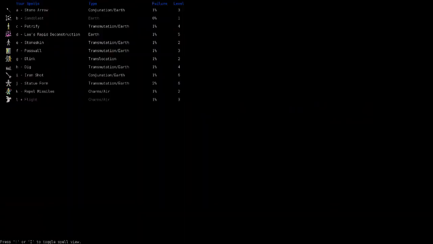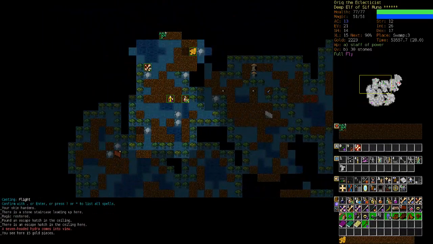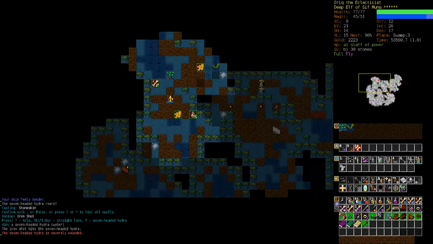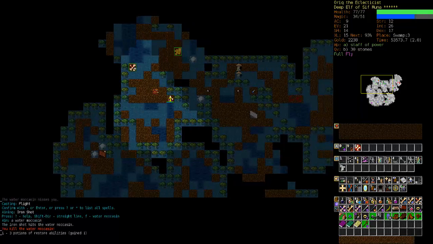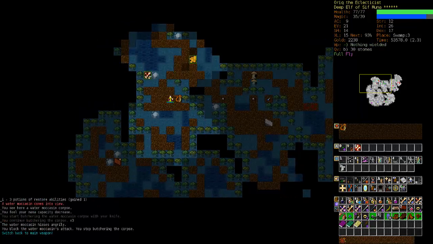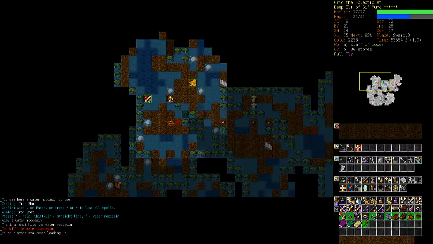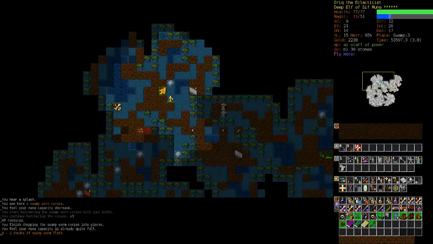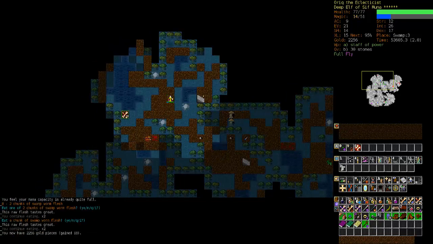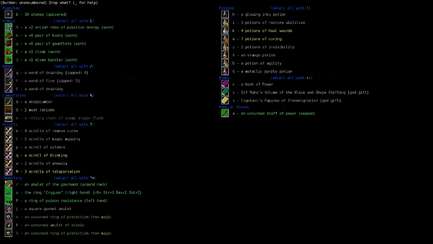Flight active, and stone's getting active. Okay. Really, the hydras are almost the least of my worries down here. And I don't remember those swamp worms biting so hard. They've got a nasty bite now. Drop the rotten chunk.